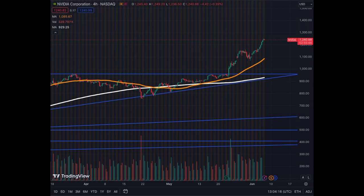Quick update this morning on one of the most dominant stocks in the stock market right now, NVIDIA. AI play, chip play, tech play. A lot of people are putting aside NVIDIA and not looking at it because it's expensive and it has moved quite a bit. But it is a dominant player and you should look into it because this company is printing money like crazy. So we'll cover the 4-hour, daily, and weekly charts today.